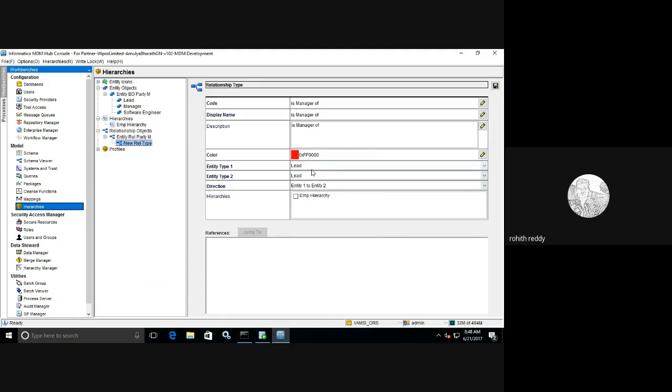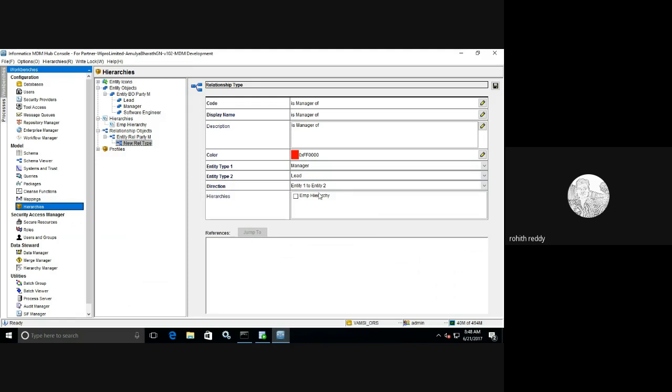How is this related? Manager is the manager of the lead, right? So that's why one is the highest and the second is the lowest. The direction is entity one to entity two, from manager to lead. We can read it like this: Mahesh is manager of Rohit.